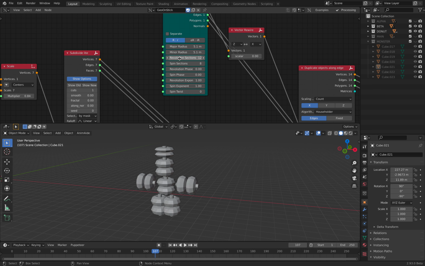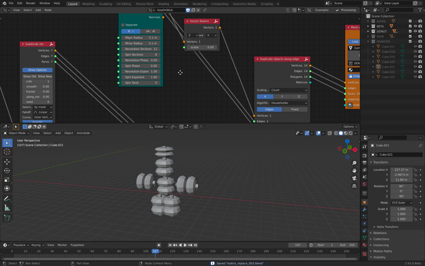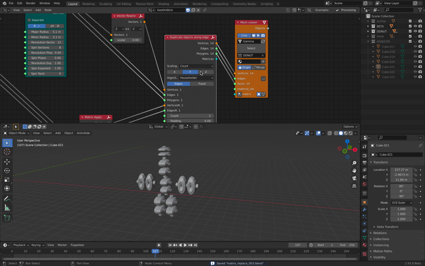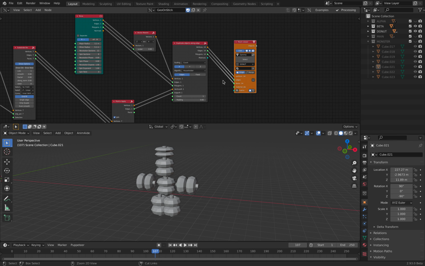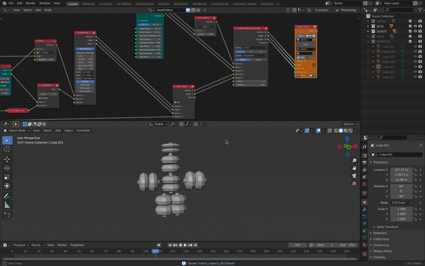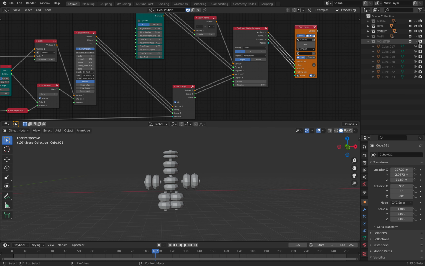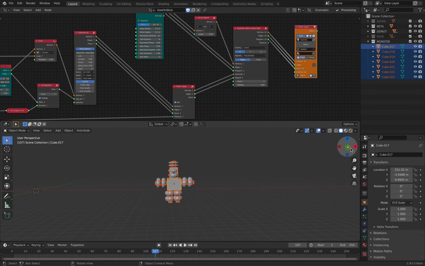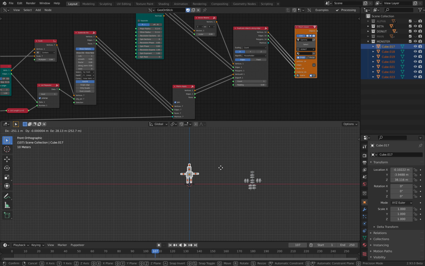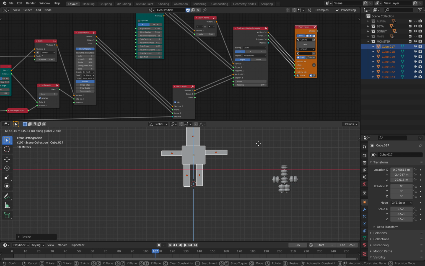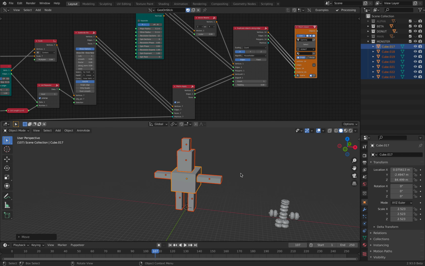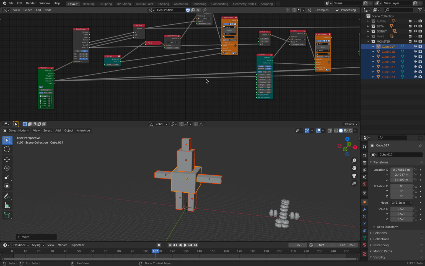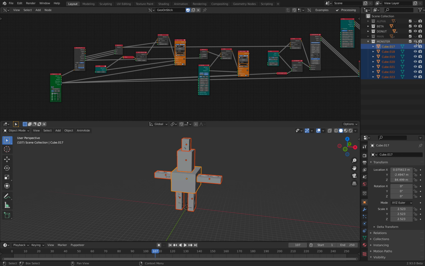I can control the resolutions. This is actually something that you might be able to replicate using geometry nodes, although I think because of the way SketchFab is created, it makes this a lot easier to do, just because of a lot of useful nodes.